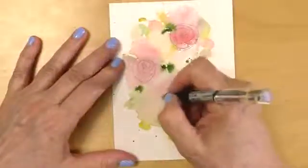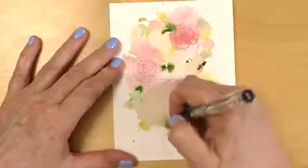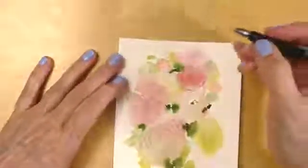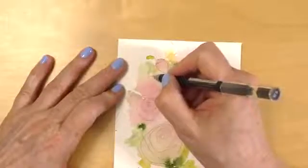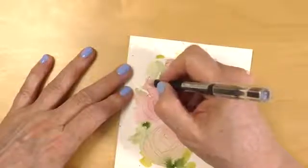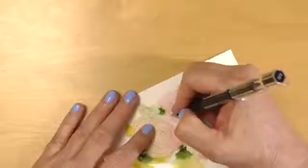Very basic shapes. This is for anybody, beginners, any level. All I'm doing is just swirling around. And then all of a sudden I have 3 flowers, and as you can see, I make them imperfect on purpose because that's a style thing, but you can take your time if you want to have something a little bit more round. I like the misshapen circles.